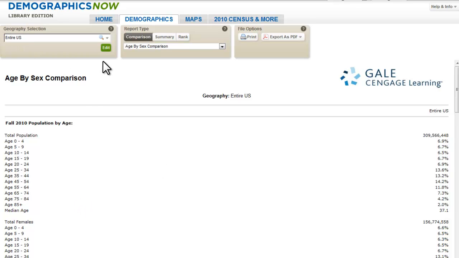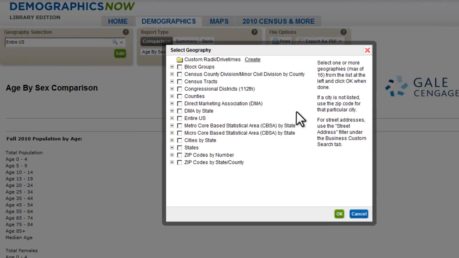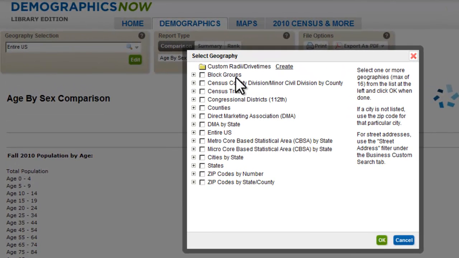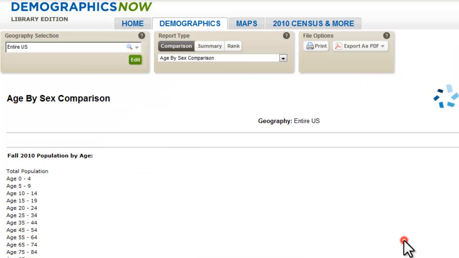One way is to click on Edit, where you can choose any combination of different places, and it ranges from small neighborhoods, which are block groups, up to states and everything in between. Some of these categories are urban areas like CBSAs and DMAs. I'm instead, though, going to just do a keyword search. And you could search for a city or a county or also a zip code.